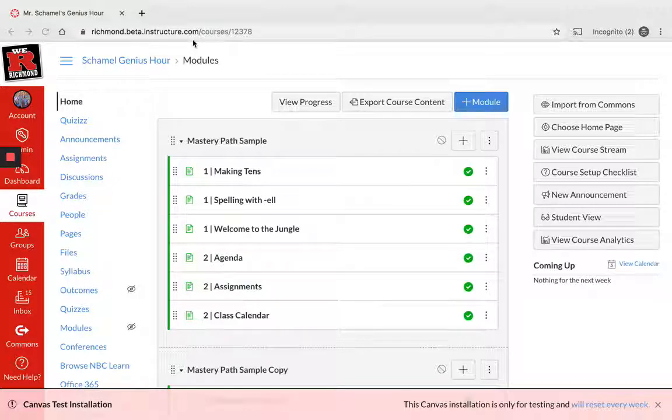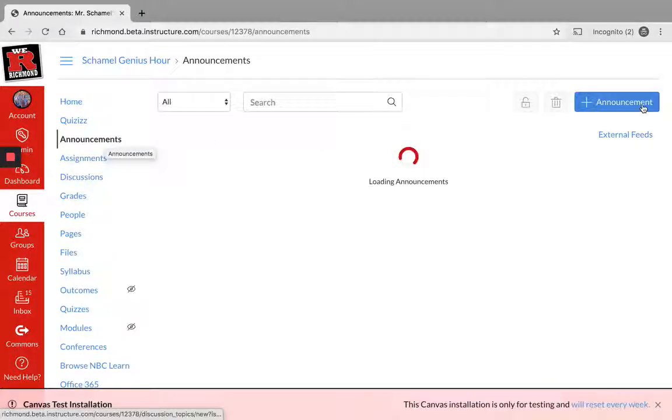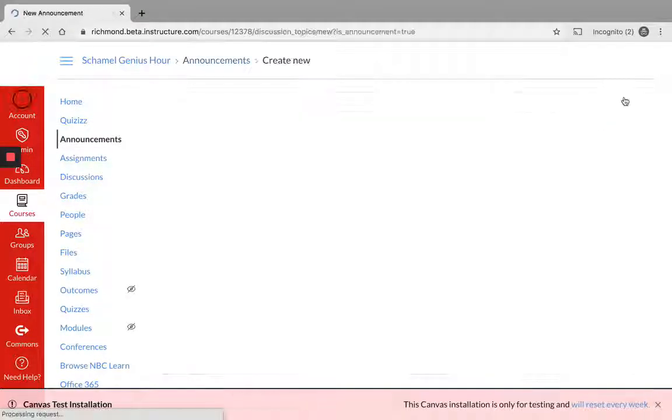So that's really helpful. So this is where I'm going right now, and you'll know I'm in this future version of Canvas because you can see some of the things. If you watch the course navigation video, you'll see that these are all blue now, and that hidden areas of your course are represented with the eye with a line through it. So that's how we know we're in that future version of Canvas. But anyway, I'm just going to open up an announcement, and I'm going to create a new one.